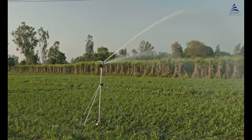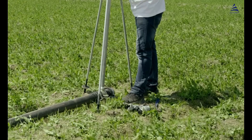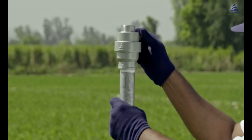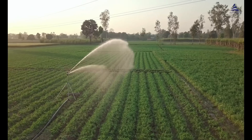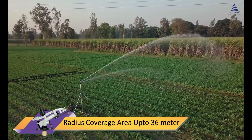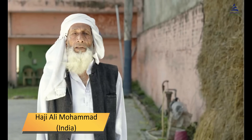Installing an Automat rain gun is quite easy. Connect the gun stand to the water supply pipe, install the coupling on the gun stand, and then the gun. The maintenance of a rain gun system is very easy and the cost is quite low. It can irrigate an area up to 36 meter radius, depending on the size and model of the rain gun and the water pressure.